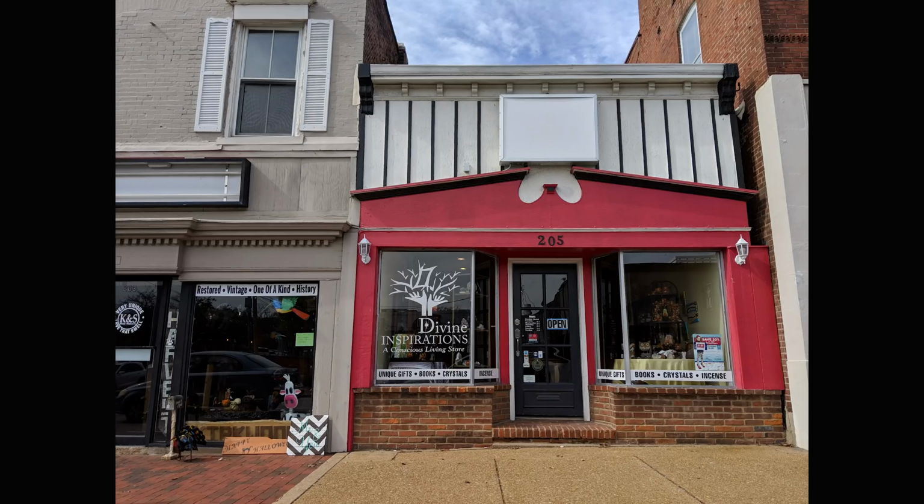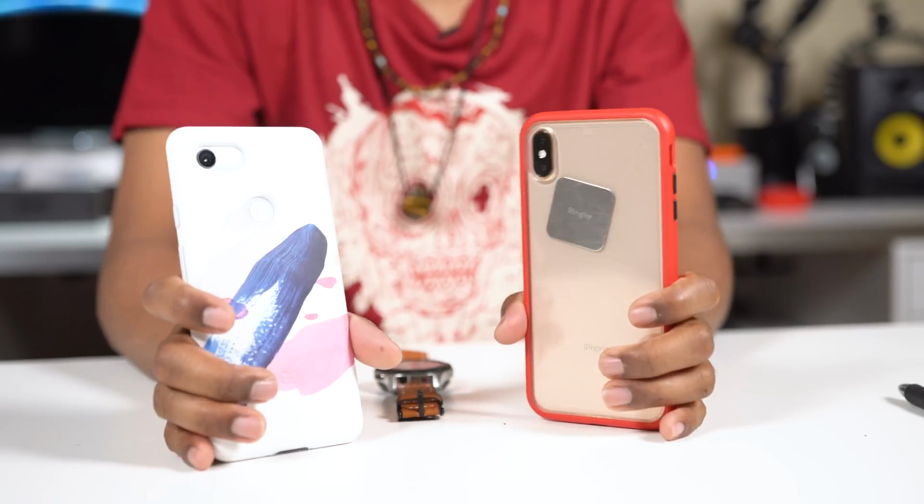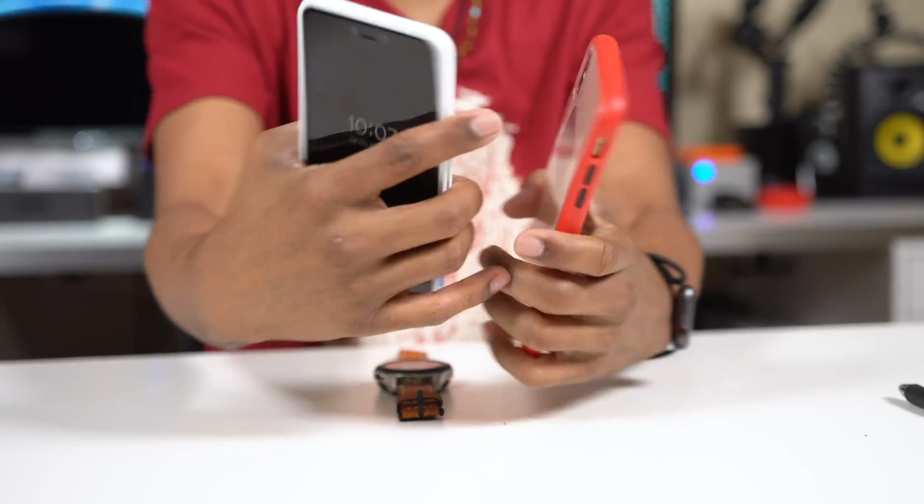It has figured it out, and they are emulating results of cameras like these with the smartphone, and it's crazy, and it's only one lens right there. Google's like, yo, we sticking to the one lens and we crushing it. Now they gave you two on the front so you can get that wide selfie, and their selfie cam is banging. So cameras all around, whatever camera you choose to shoot with on the Pixel 3 XL, you have a lot more confidence of getting a beautiful shot, and I love that.